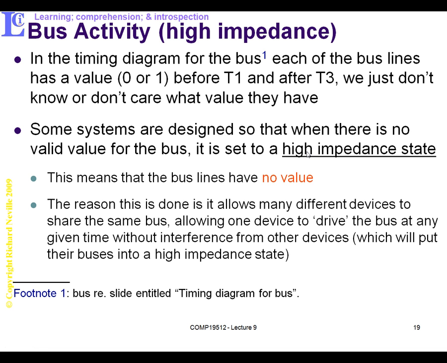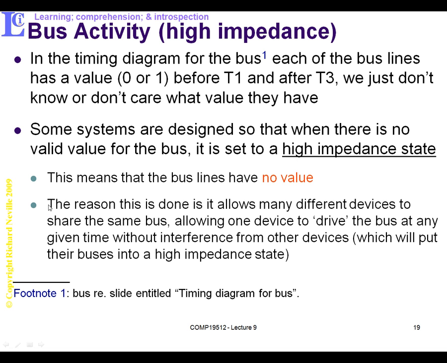Now one of the things that is a bit beyond the scope of the course, but the reason that buses are normally left when they're not used in a high impedance state is so they don't take current. So buses are normally left in and start in a high impedance state, and then they're driven to a low impedance state by putting a 1 or a 0 onto the bus. And what it actually means is high impedance state is no value. Okay?